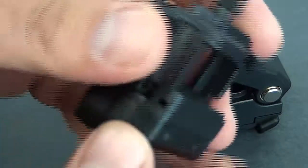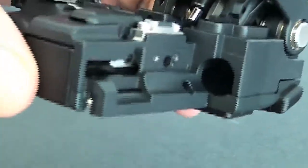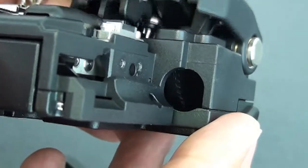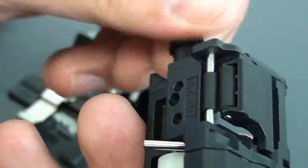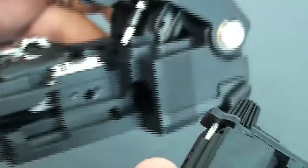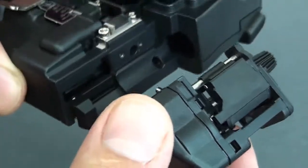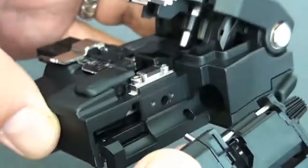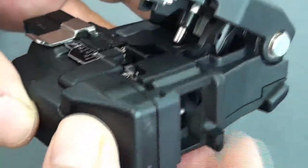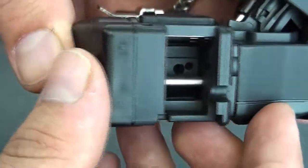Now this additional piece right here — notice there's a gear there. We're going to pop it into the side. In there, see that? When we release it after we make our cleave, it makes the gear move, pushing our scrap into our bin. Now let's go ahead and install it. You notice there's also a little pin there — this pin goes right in there, and it's tied into it internally, but it lets the scrap bin know when to shut. It's pretty easy to attach, just like that, and we just need to replace the same screws that we had for the side cover.